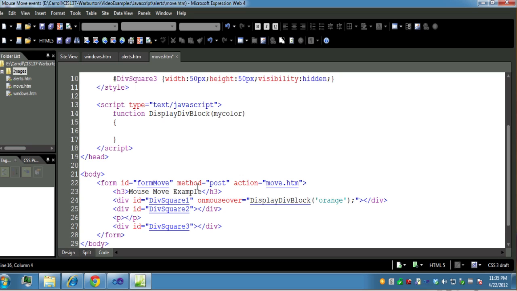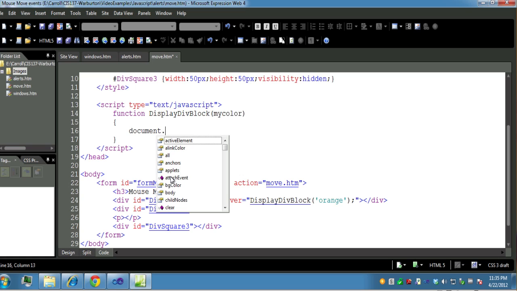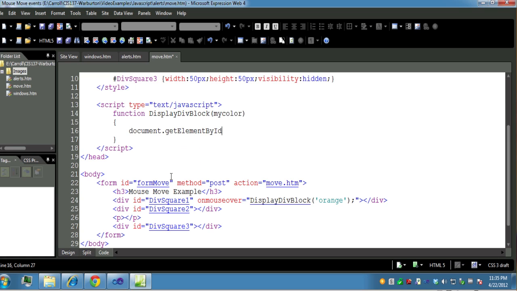So I'll start out with document. Document refers to the whole page, the whole web page. At the high level, it's sort of hierarchical, and I can find each element, especially with IDs, on the page. So I'm going to do a dot here, and then if you scroll down, you'll see you can get an element by their ID. Get element by name or ID. I'm going to get it by ID.